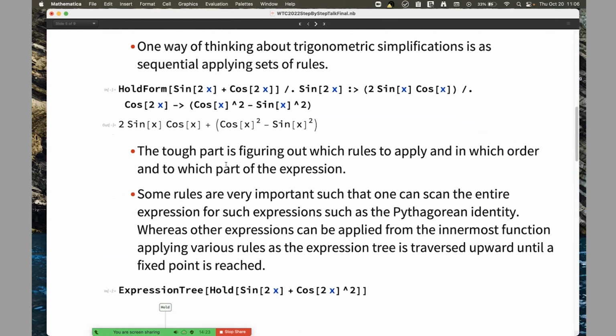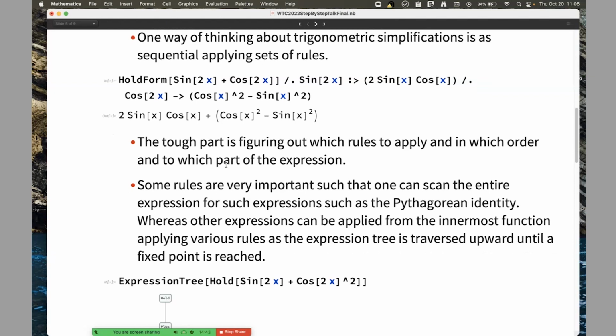So what is going to be the tough part here? The tough part is that there's a wide variety of different rules that could be applied at any given step, and you want this to be in a readable format that a student can understand. For instance, there are some rules that take on paramount importance in your trigonometry class, such as the Pythagorean identity, sine squared x plus cosine squared x equals 1. And then you can derive further identities from that.